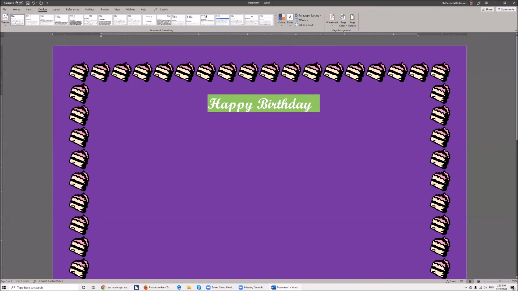Now at this point, I could keep that highlighted, and I could go into my page border and actually highlight that also. So what we do with the students is before holidays or just anything, it's getting them practiced in writing their family cards and presents and gifts, and it's just really nice. So I think I'm going to upload this because I like this. So I'm going to save this, and we do F12 to save as.